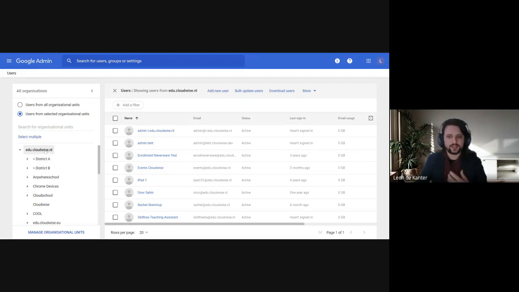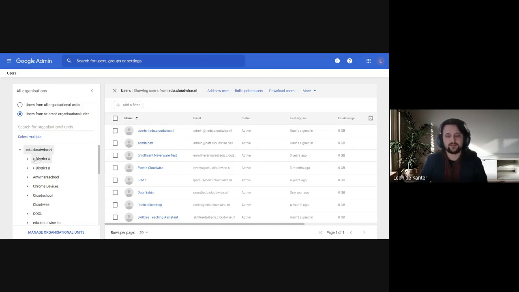Normally, when we would set rights on the main domain, that would mean that all those rights trickle down to every sub-organization that we create underneath it. And the way that this works is that right now in the top level, these accounts are currently in this organization. I could decide to actually move these to District A, for example.